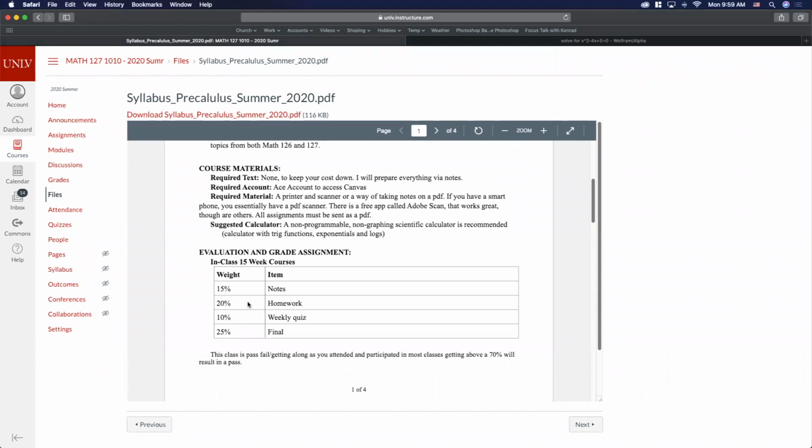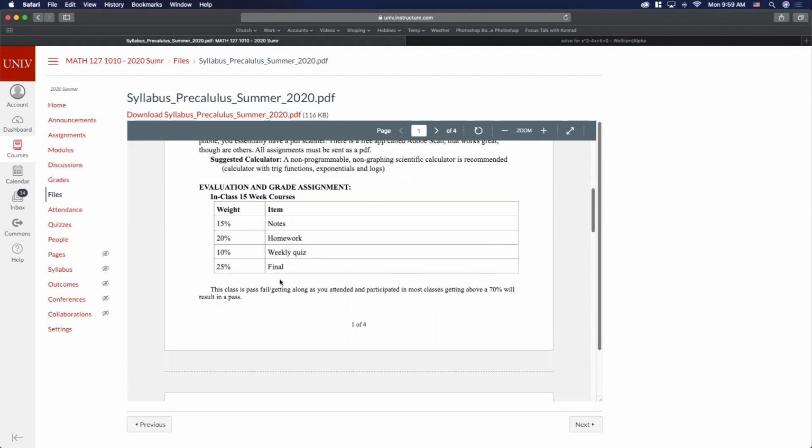We're going to turn in the notes and homework every Friday morning. Okay. It's graded for completion. So if you don't understand something, we'll talk about it Friday. That'll be Friday's class. You just give me all the homework questions you guys had no clue about, and we'll go over that. And then there'll be a weekly quiz or test. I don't know how you want to call it, weekly quiz or test. I'll make these in Canvas, and then you'll just take them there. And if something goes wrong, just email me and I'll look at it and I can override scores. And then you'll have a final, about 25%. So that's about how it's going to work.